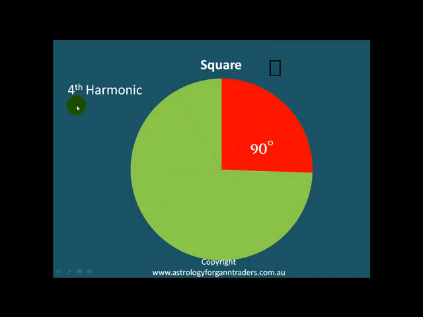and it gets very exciting. So the next one is the 4th harmonic, which is when we divide a circle by 4 we get 90 degrees, and these are our seasons, our quarters, and this is called a square. When you get lost sometimes with these aspects, think of the square, it is a box, and if you're put in a box, how restricted that will feel, and basically that is essentially the energy that it does, it restricts you.